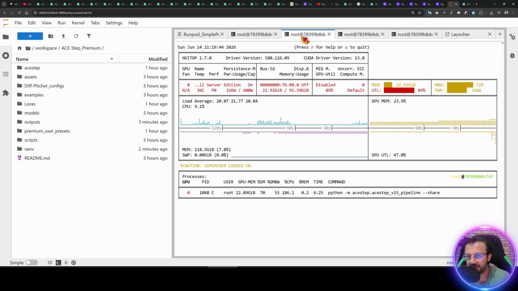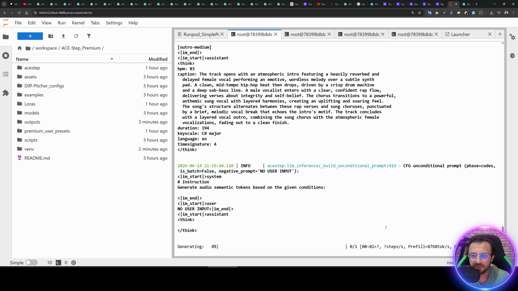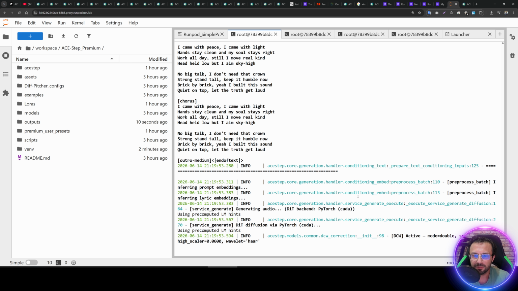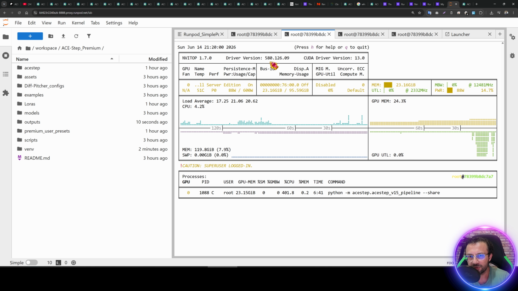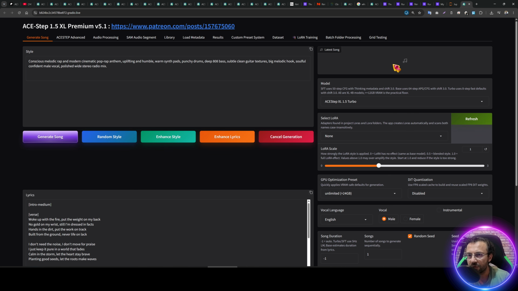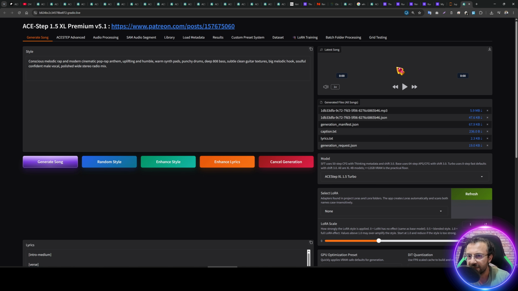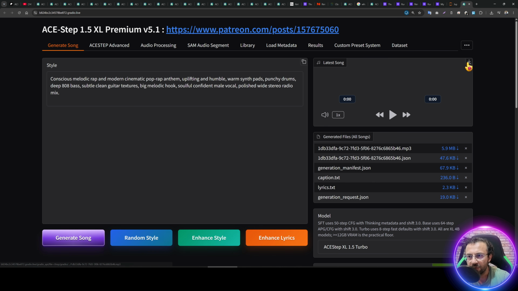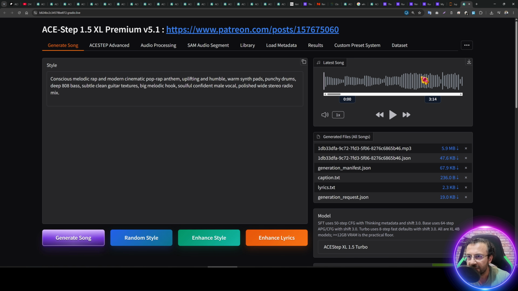Okay, the inference started, so the models were loaded. Inference is really fast, as you can see. Wow, really fast. It is using like 24 gigabytes of VRAM. You can perfectly run this on an RTX 5090 as well. So the first song has been generated. It may take a little bit of time to appear here because of Gradio Live. You can click this download. If it doesn't appear here, you can also download from outputs, which I will show. Let's listen to it.